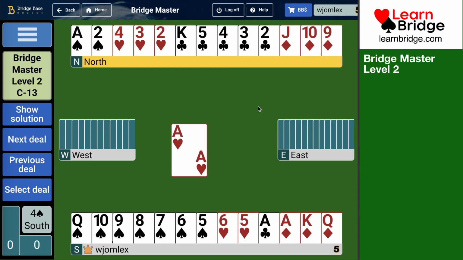Let's see where those high cards are then. The north hand has 8 high card points, and we have 15. That's 23 high card points. Lefty has 16 plus or minus 1, which would be 39 total. That gives East 1 plus or minus 1, so 0 to 2 high card points for East.